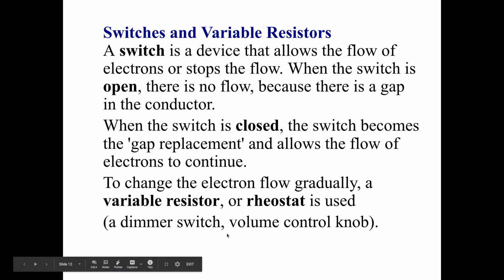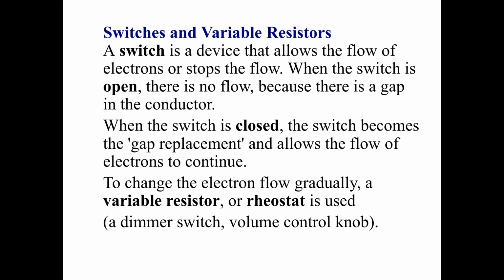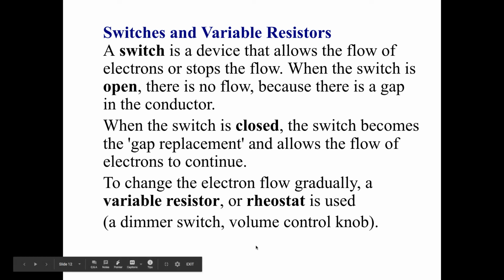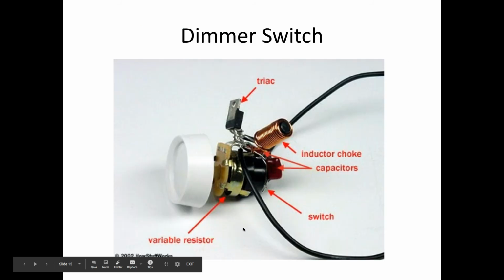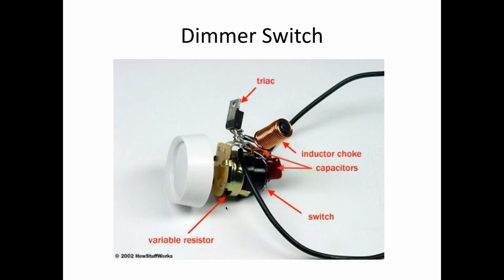So on page 301, they actually show you how to make your own dimmer switch. If you have the materials there, it doesn't seem like much, but you could definitely attempt to make this dimmer switch, which is kind of interesting, right? There's not a lot of materials required there. So with the dimmer switch, we have a variable resistor. If we want the light to be bright, we would keep the resistance low. And if we want the light to dim, we'll increase the resistance.